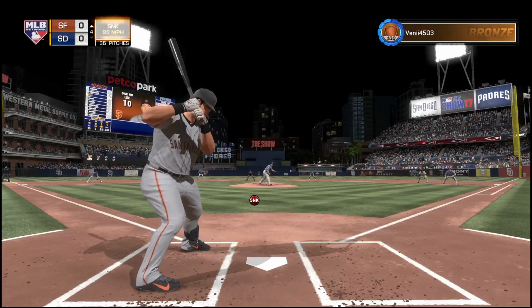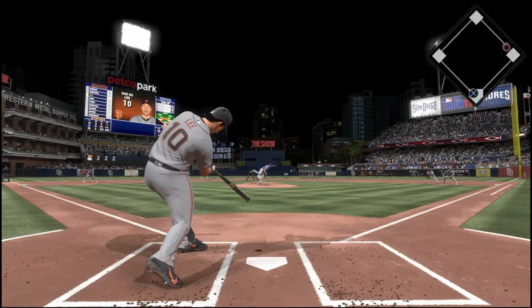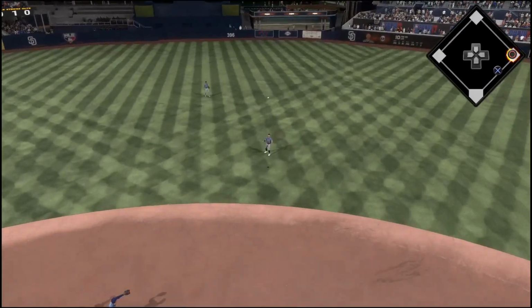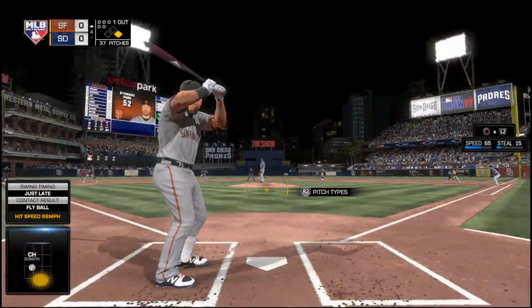First offering on its way. A knee-high sinker, tough pitch, strike 1. That's the advantage of having a good hitter hitting second in your lineup. He knows he's going to get something to hit because they're going to pitch to him. And now here comes the heart of the order. They've got a great opportunity to get on the board here. And this will be handled by Kinsler for out number 1.